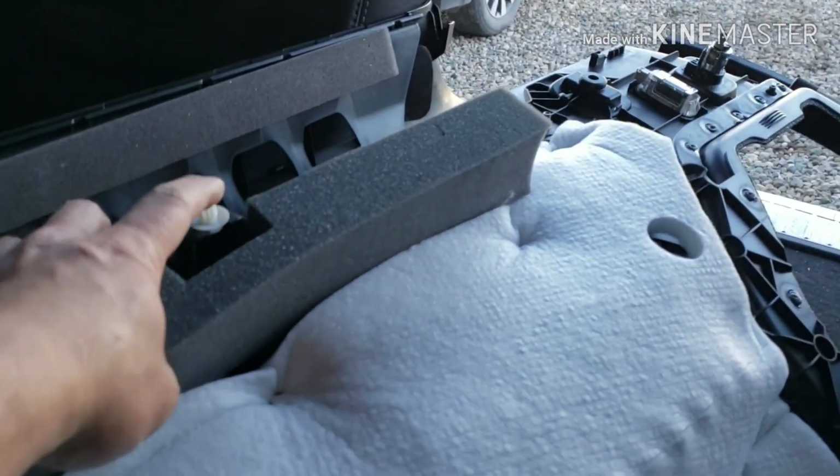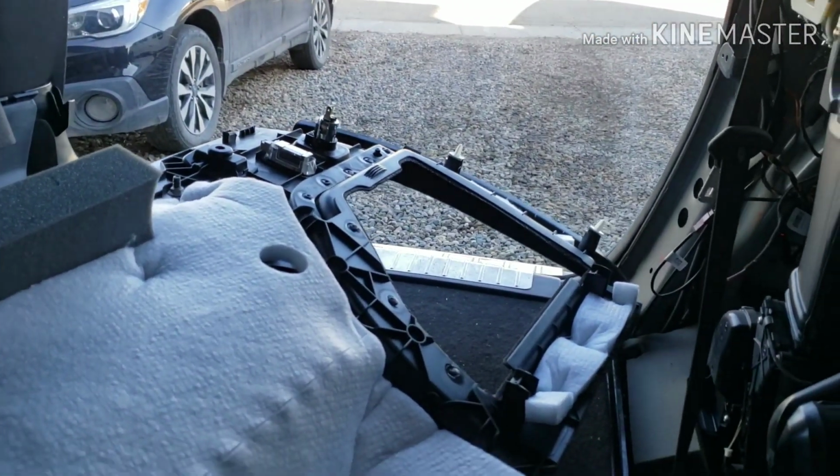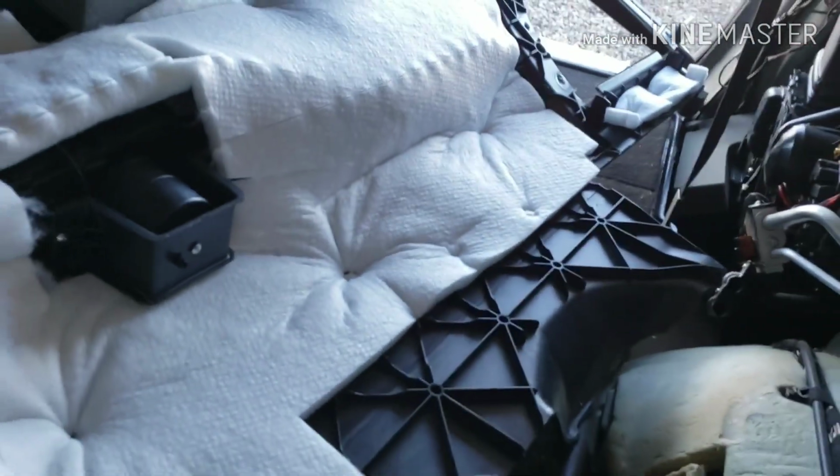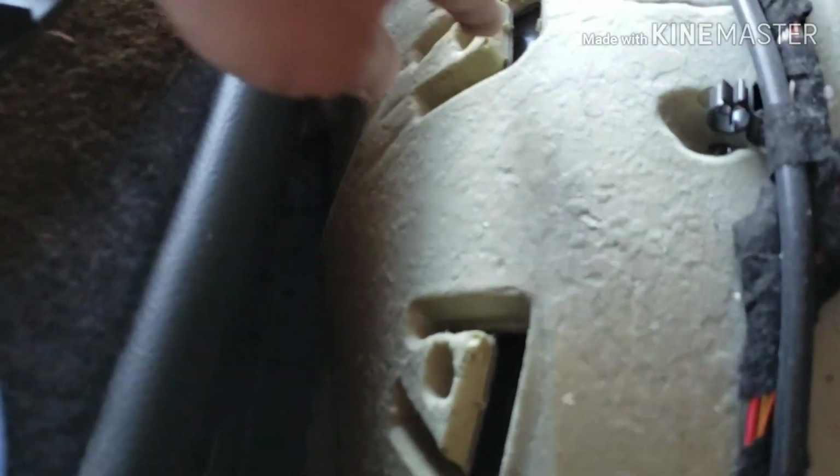And this is that push retainer right there. There's two more over there, three more at the back. Those are the ones that you have to give a good tug to pull out of the vehicle. Yeah, that's it. And this is where the, I believe it's down here.